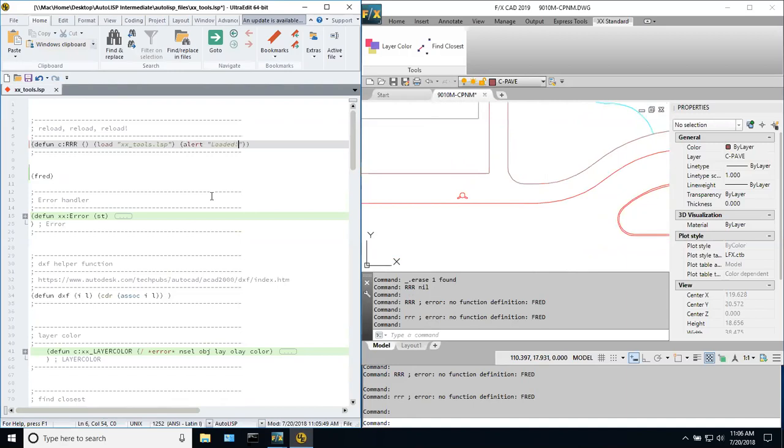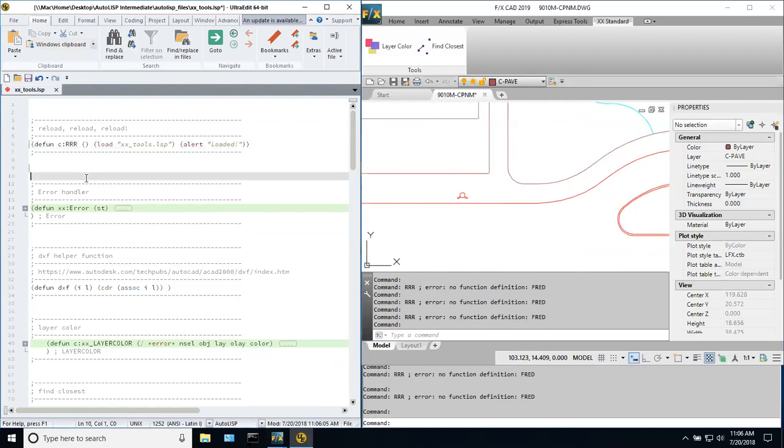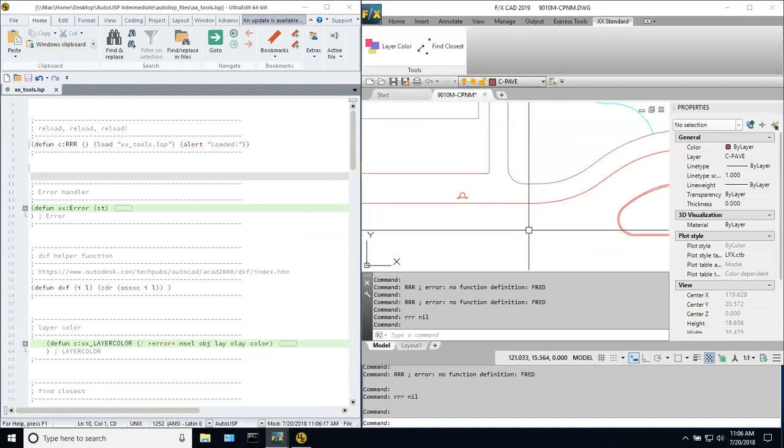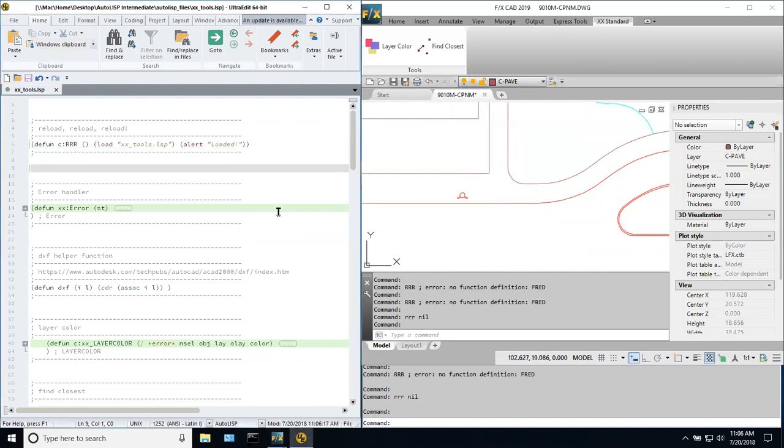But you see, by not seeing the alert, I know something was wrong, because it never got the alert. So it draws my attention because you're reloading so many times. This way, reload. Okay, good, it loaded. So you definitely want that. You need these little tricks in there so you don't just tear your hair out over the simplest little things.